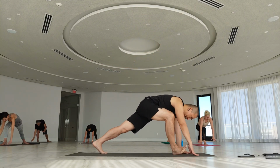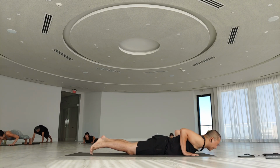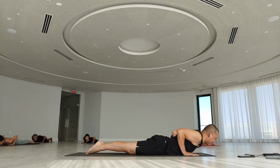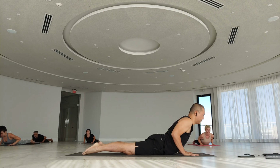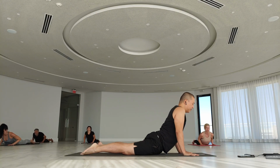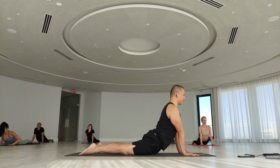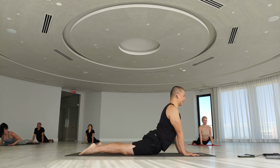Right foot stepping back. And lower all the way down to the belly this time. Inhale. Lift up. Baby cobra. Stay there. Press into your hands. Lift up a little bit higher. Press into your hands. Lift up even higher. If you have full extension of your arms, take it. If you need to bend your elbows to take it easier, you can take that.